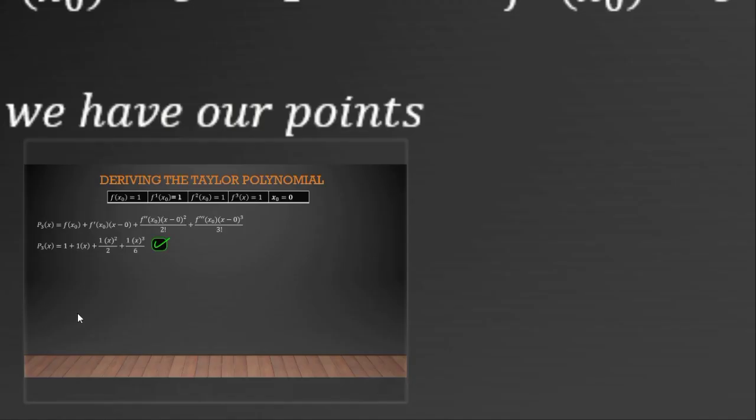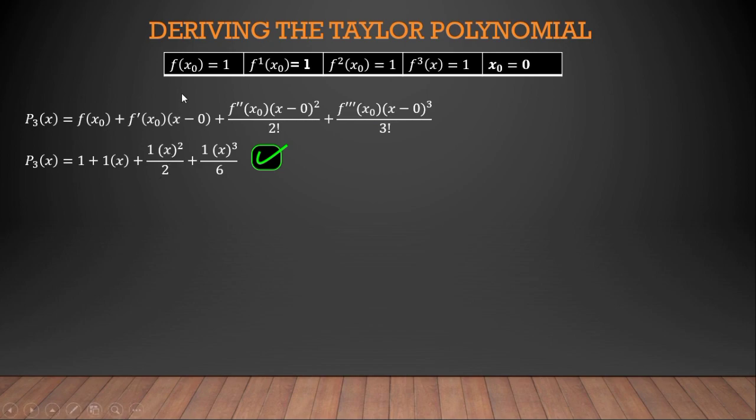So getting these into our formulas here, these are our data points, and if we replace them in this formula, we are going to say 1 for this term plus 1 multiplied by x, because our x naught is equal to 0 in this case, right? So if our x naught is equal to 0, then wherever in our formula there is x naught, we put 0 except for these terms, because we've already found these data points, right? So here we have a 0, there we have a 0, there we have a 0 as well. So basically we're just ignoring these terms.